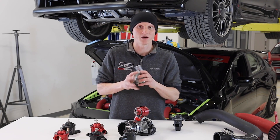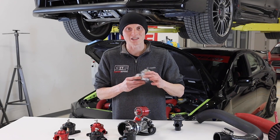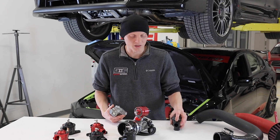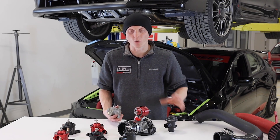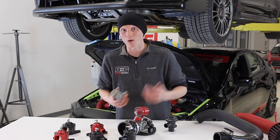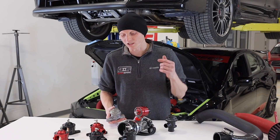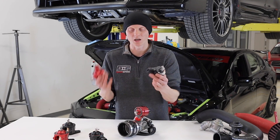The problem is the OEM units are relatively cheaply made, so you have internal leaking and inconsistent boost pressures. Through testing we found that on the EJ at around 19 pounds, a lot of the OEM ones tend to leak; on the FA at around 8 to 10 pounds, a lot of those tend to leak. A nice aftermarket unit — and I stress 'nice' because there are a lot of cheap brands out there — so you really want to go with something reputable, name brand, and something that's been tested, just like these all-new GrimSpeed bypass valve units.